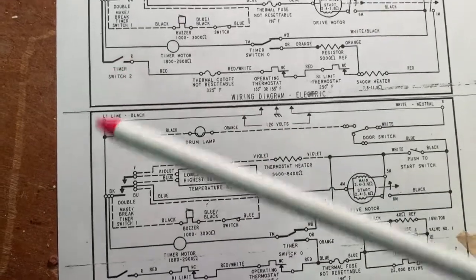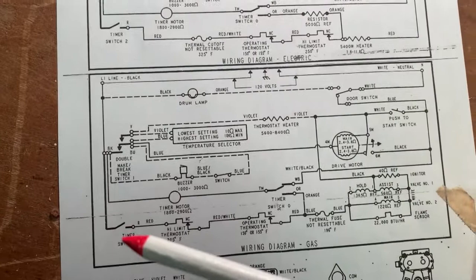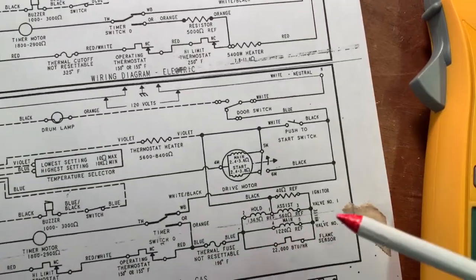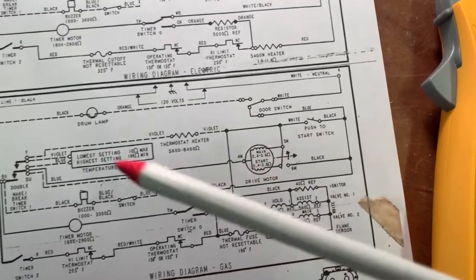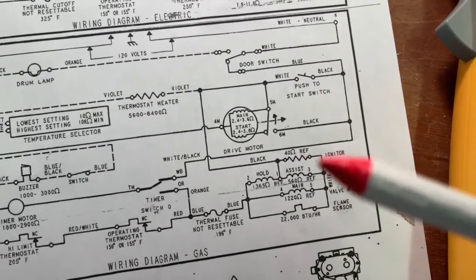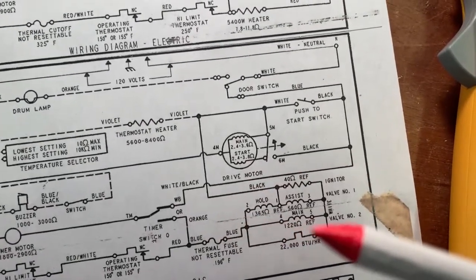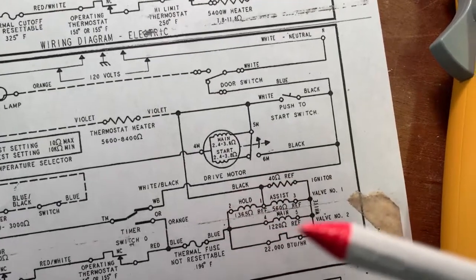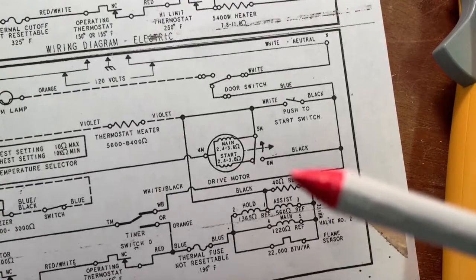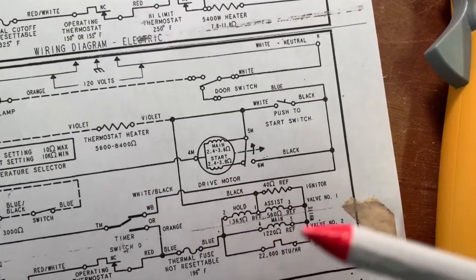So again, we have incoming power, we have the connectors, usually with switches in them, and then we have the loads, the motor, the drum lamp, and also this burner assembly. It includes all of these components here. For schematic purposes, they're singled out, but this is all one piece of equipment in the dryer.